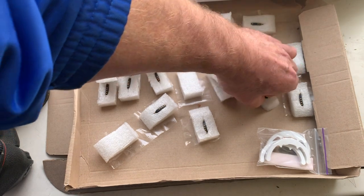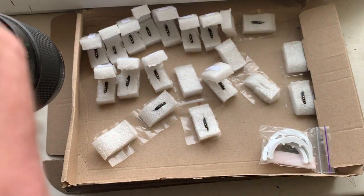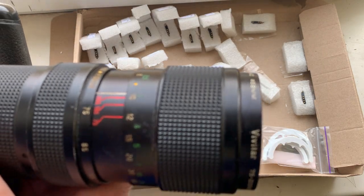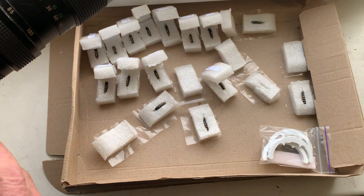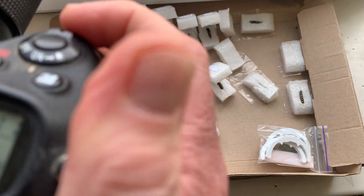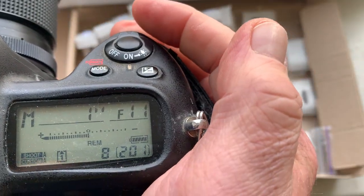The chip number 15. Focal length is 1000 millimeters, aperture 11.